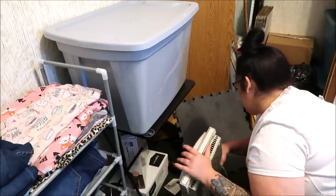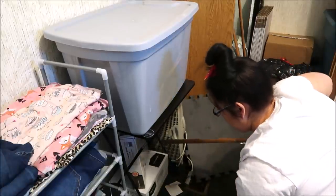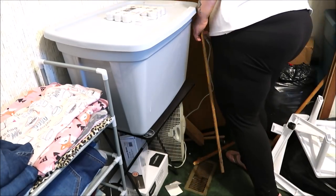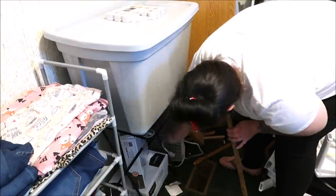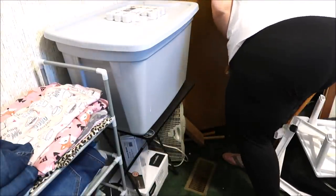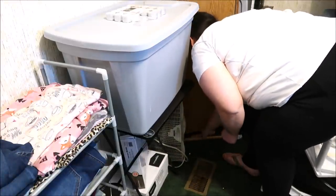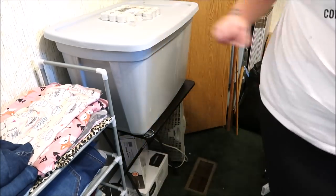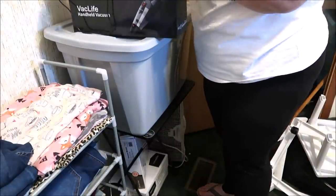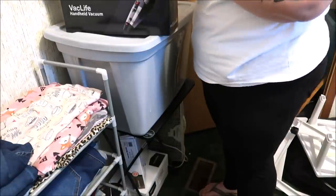So we're just going to replace the carpet with new carpet, and someone suggested us to go to Ollie's, which we think is a great idea because we have an Ollie's near us, and I agree the carpet there is probably so much cheaper than Lowe's. So we'll either go to Lowe's or we'll go to Ollie's to get the carpet, but I just wanted to let y'all know in this video that we are going to do carpet because we get that question all the time to do hard floors, and we're just very much set on carpet because it's going to save us money in the long run with heating because we use space heaters.